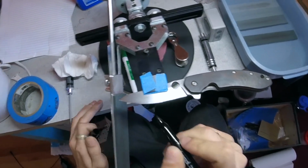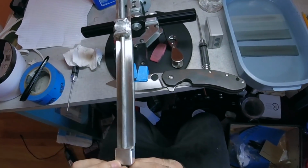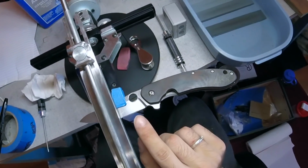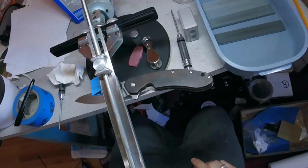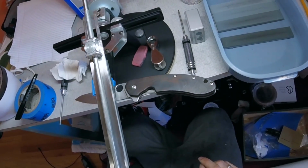Your stone should obviously be flat. So when I'm doing the sweeping stroke, look where it's stopping, right there, right? Because I'm letting it ride right on the center point of the stone.